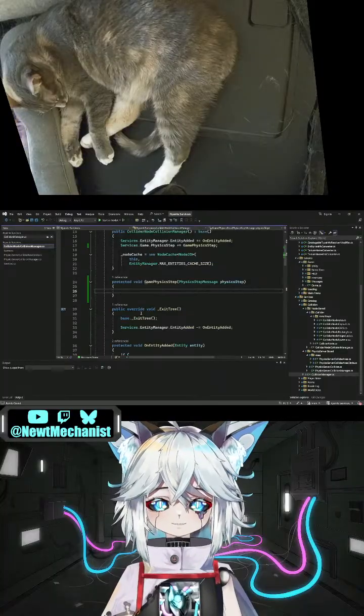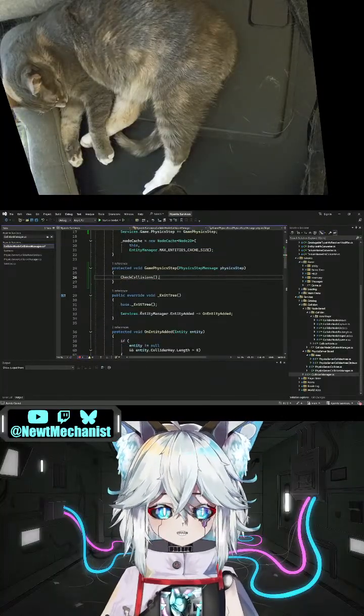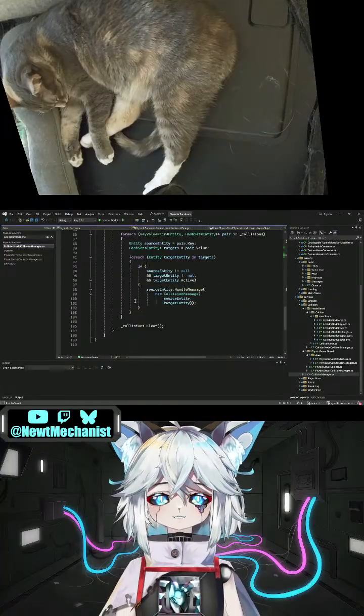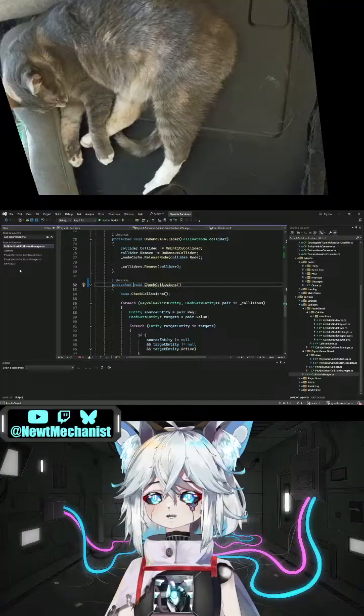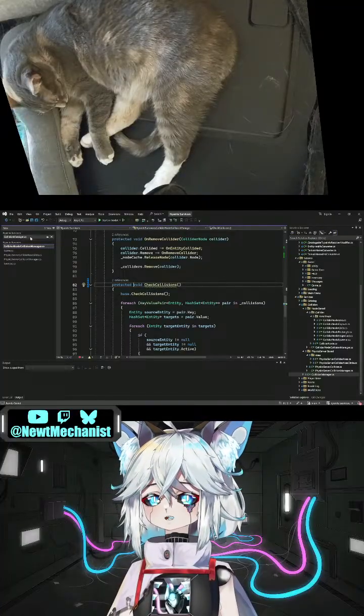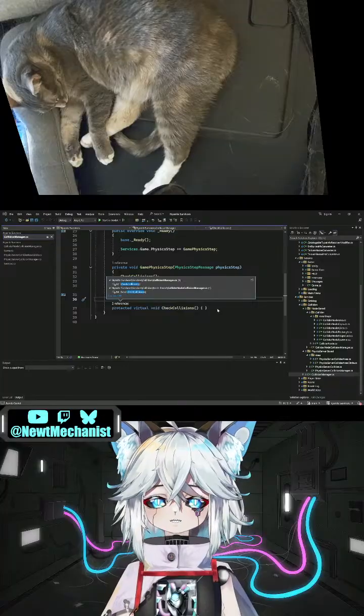Step. Check collisions. We'll just do it that way to save us some hassle. And we remove the override here, and we go into our base collision manager, and we remove that.